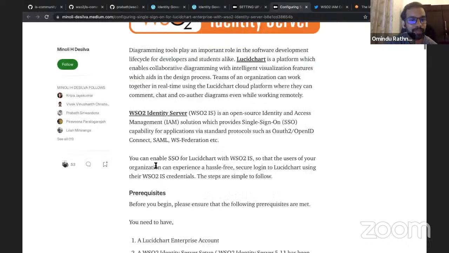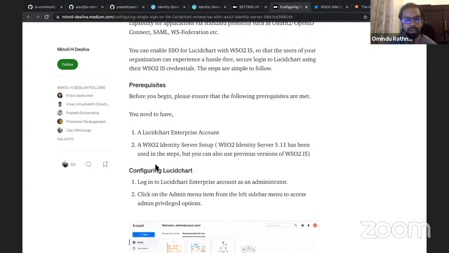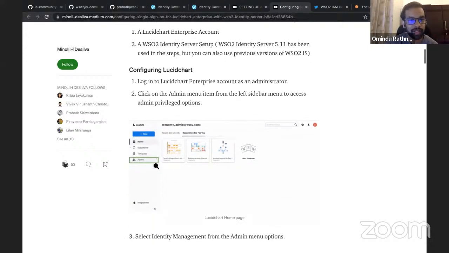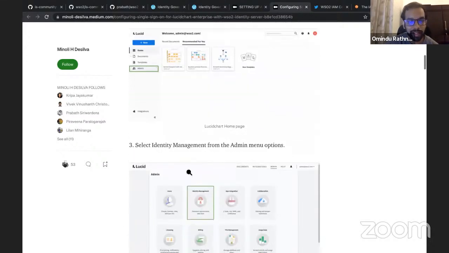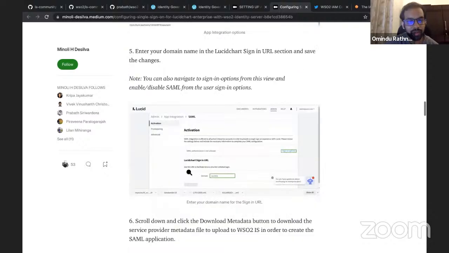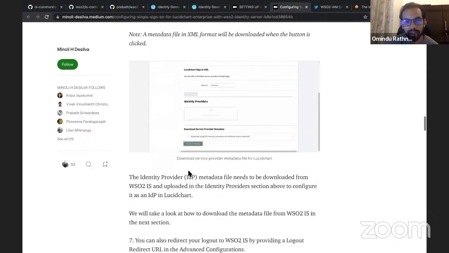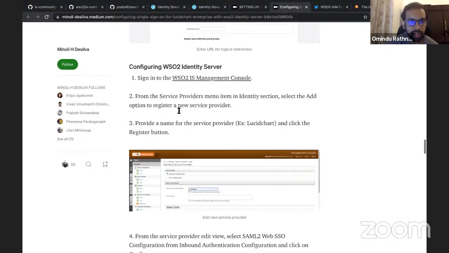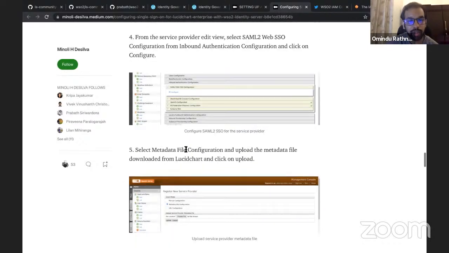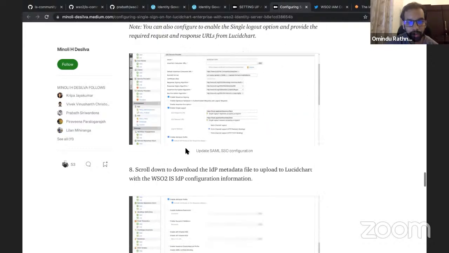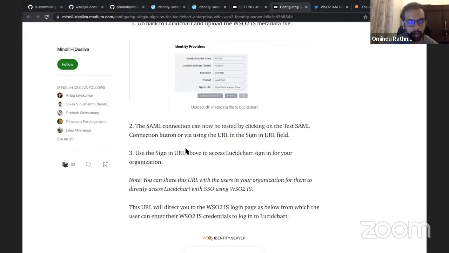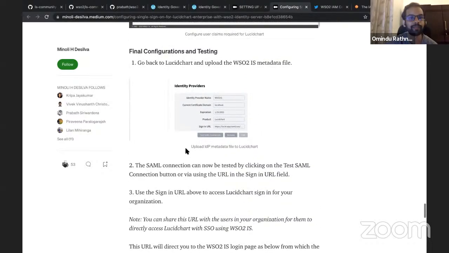So in this blog, Minoli goes into detail on how to configure the Lucidchart side of things to enable single sign-on. So what are the configurations you have to do, etc. It's a very detailed tutorial. And finally, how to configure WSO2 Identity Server to complete the integration, and how to try this out, or rather verify this integration.